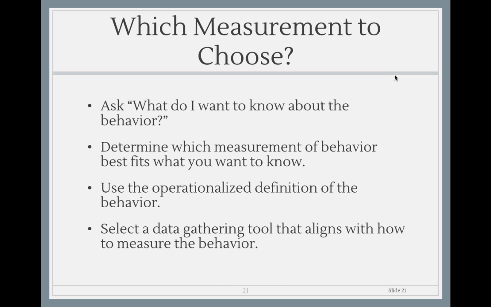Once you have determined which measurement method to use, make sure that you are using an operationalized definition of behavior. For example, if you are going to count how many times a student gets out of their seat during work time, you want to make sure the operationalized definition includes all out-of-seat occurrences you want included. Sharpening a pencil, wandering around the room, and talking with a peer may all be included in the out-of-seat definition. However, getting up to ask the teacher a question may or may not be included in your operational definition.